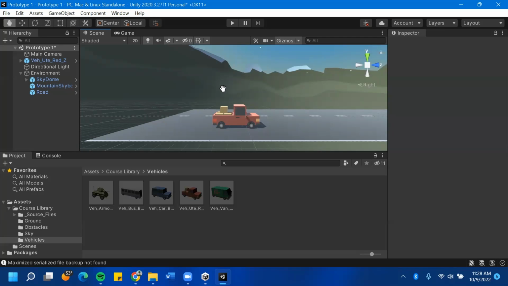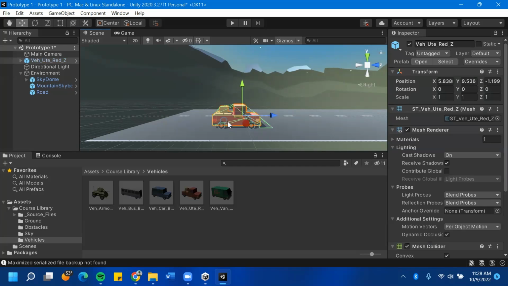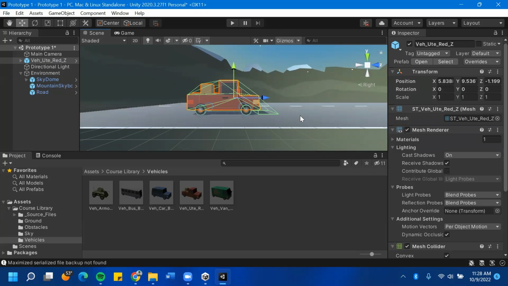So now if you click on the vehicle, you can see all the different positions and rotations and stuff. And if you press F, you focus in on it.